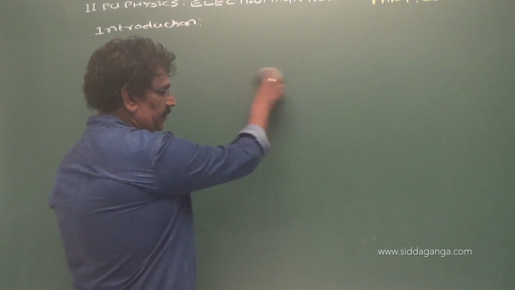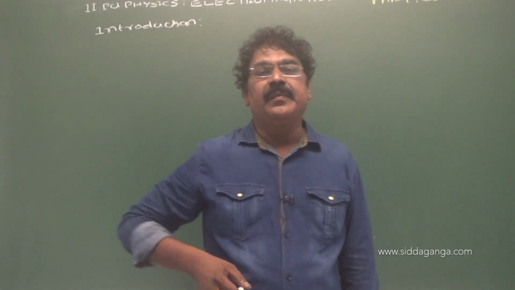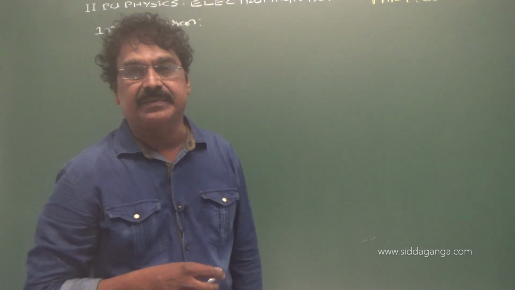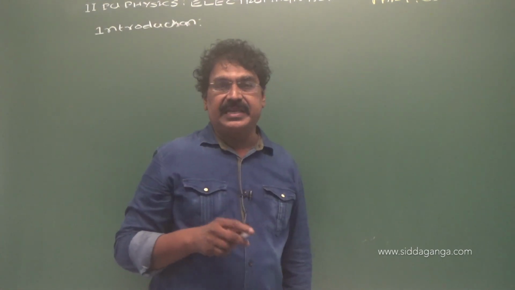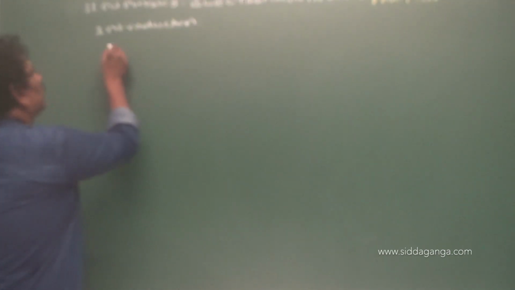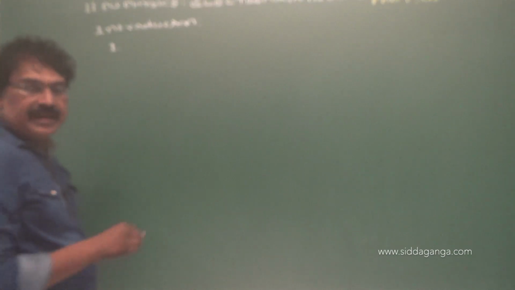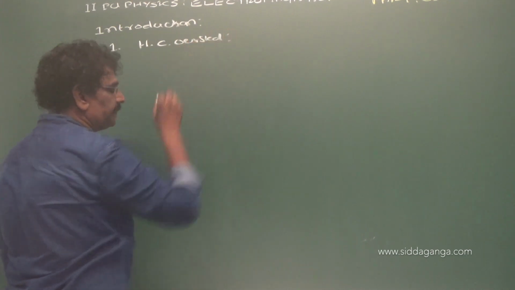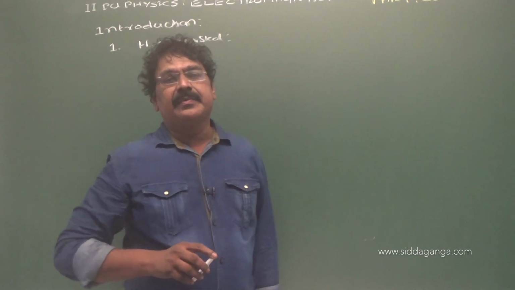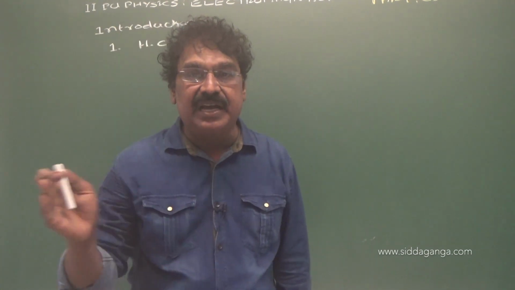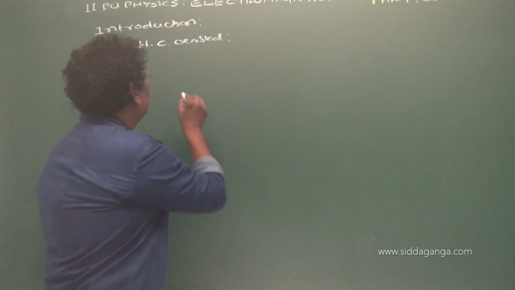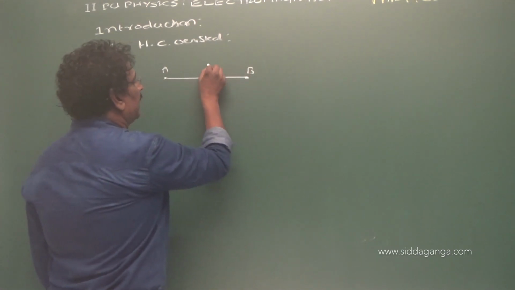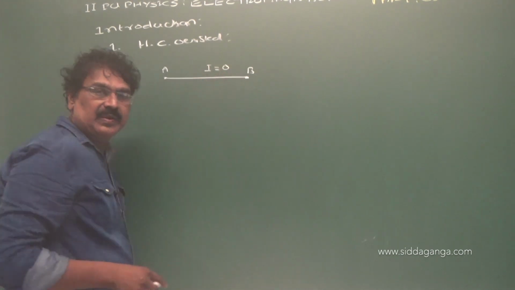Now another thing is, we have also discussed magnetism, and now we are entering electromagnetism, right. Now according to H.C. Oersted, we will take it one by one. According to H.C. Oersted, that is Hans Christian Oersted, a current carrying conductor produces a magnetic field around it, right? Suppose we have a conductor AB, and no current flowing through this conductor.